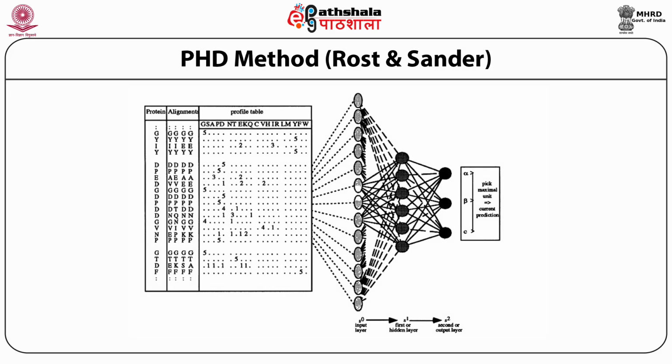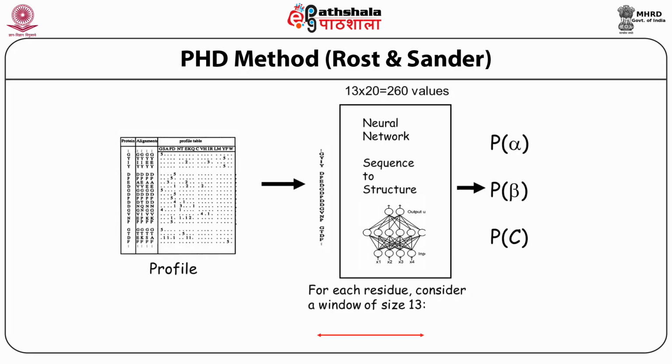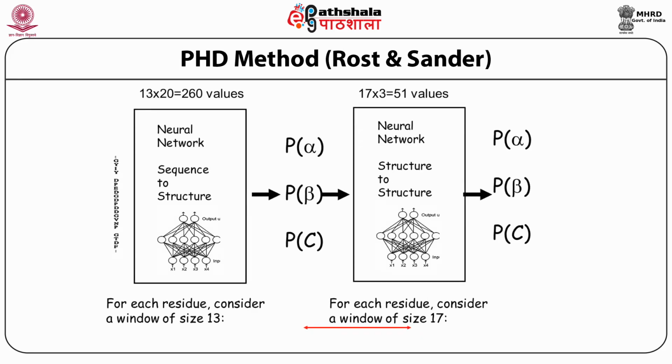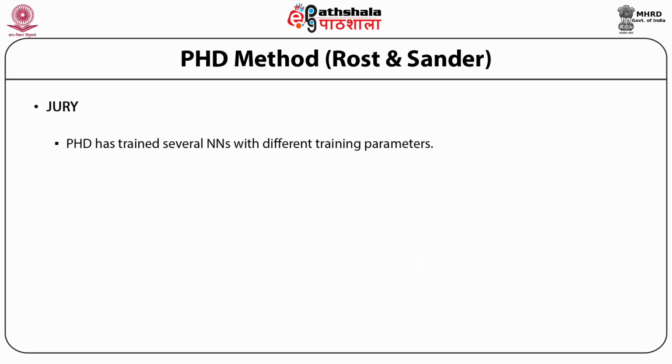So this is an example: you have the data, and then it goes into these complex neural networks, and sequence profiles are also used, increasing the information that can be gleaned. This improves prediction. Again, it gives you a 3-class prediction. So from sequence to structure, it can predict alpha helices, beta sheets, and coils. This prediction system is divided into a set of different neural networks, and for each residue, you take a certain window, put it into a neural network, and get a prediction. These predictions are then fed into another neural network with a different window size, and finally the final output is what is taken. The critical thing here is that the whole process is repeated with independently trained neural networks, and the results are averaged or a consensus taken so as to minimize idiosyncratic errors from one or the other network.